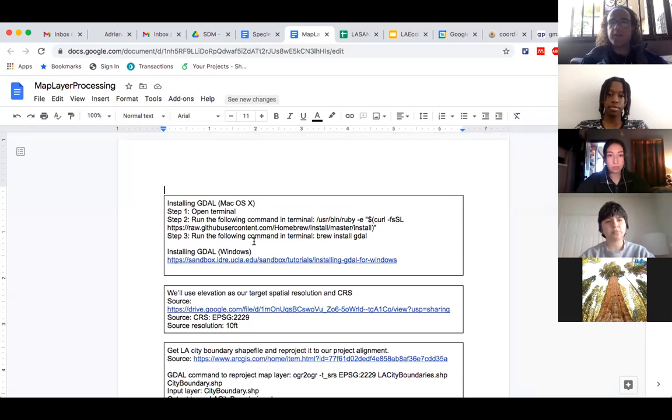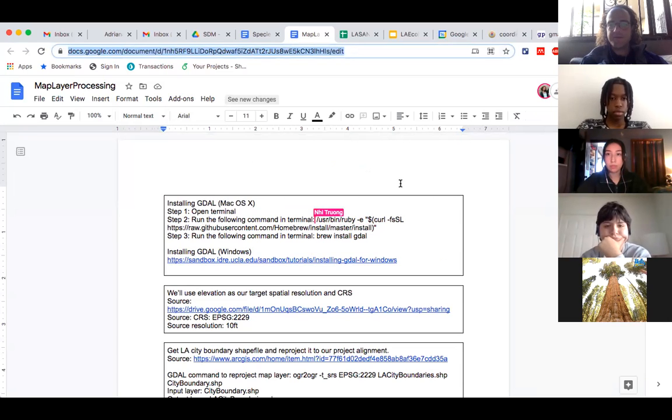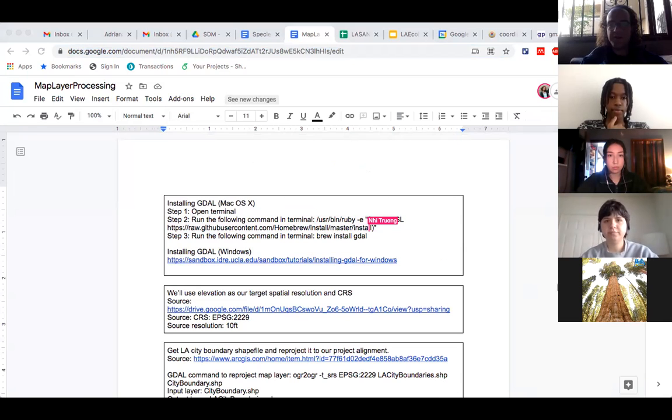By the way, if you have any questions about how to set up stuff, I put it in here. There are two sets of instructions. And if you open up Terminal on a Mac and just run this whole thing in here, it does this. Let me give it to everybody in the chat really quick, before I forget.